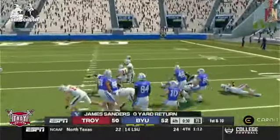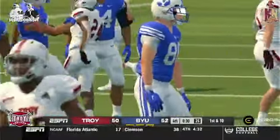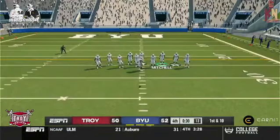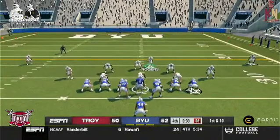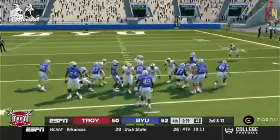He wasn't breaking that tackle. What a hit. This might be it. They've got the lead, but if they add to it, they know they've got a victory. Brigham Young is up 2. The quarterback takes a knee, and that's always a good sign if you're a fan of this team.